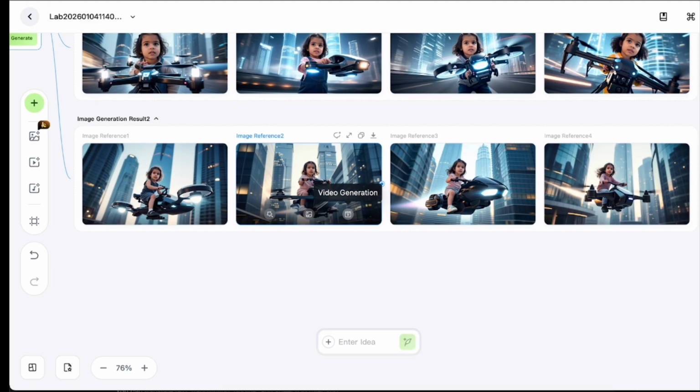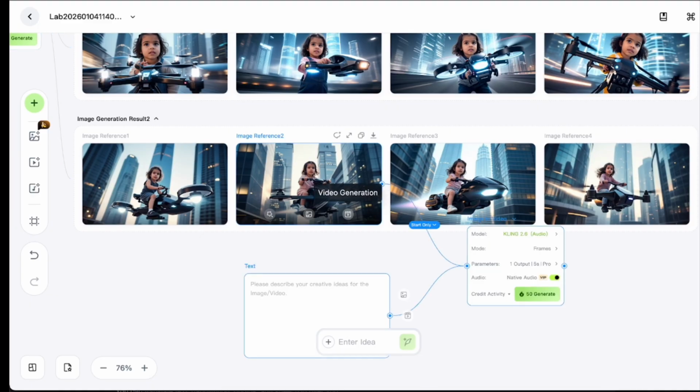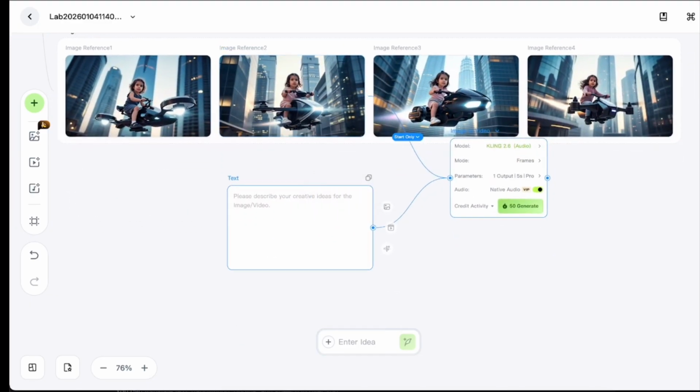So let's click on the video icon, or the photo icon to regenerate the photo. So video I'm going. Now 50 tokens. Earlier they used 8 tokens to generate 4 images, so it's like 2 tokens per image. Now they are asking 50 tokens, but that's for 5 seconds. So I need to see whether I can increase it to 10 seconds.